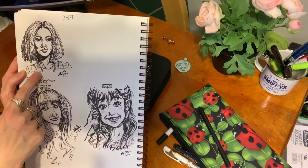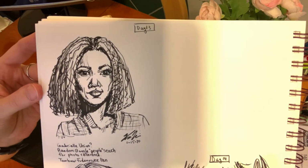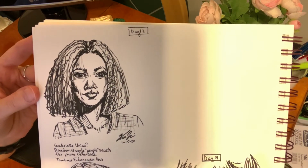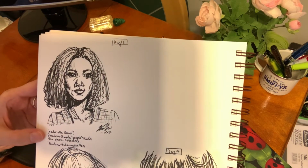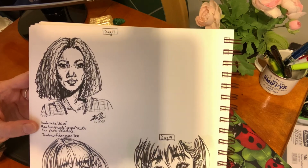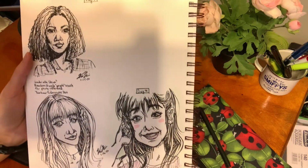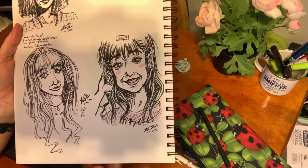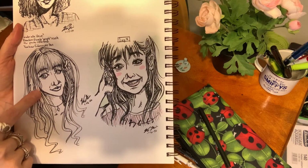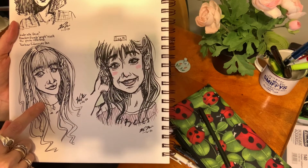This came out in a somewhat realistic style, that's kind of more my typical. And then I was just playing with different ways to render people, and especially really fast. I'm not used to sketching this fast and with absolutely no underdrawing, so that's where my challenge is. Then these two, she came out kind of cute, but she doesn't resemble the person I was drawing so much, and she doesn't look super Asian.